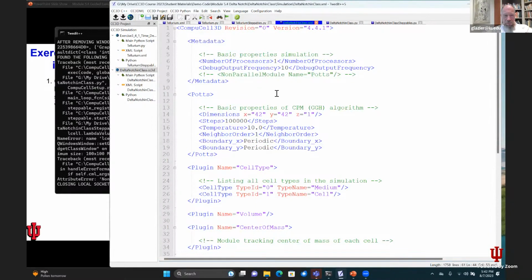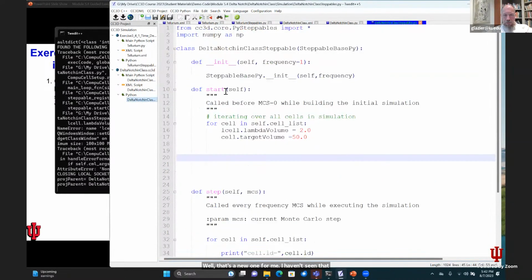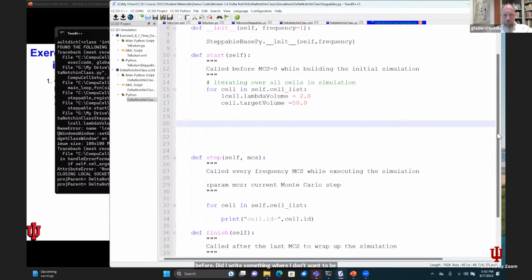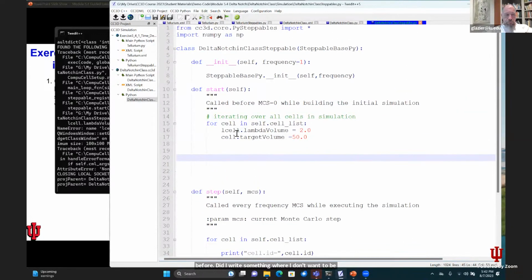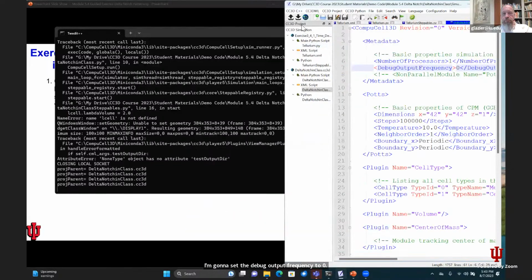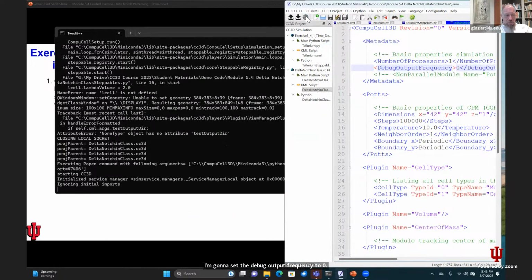I haven't seen that error before. Did I write something where I don't want to be doing it? I'm going to set the debug output frequency to 0. See whether that helps. Did anybody else have it work or not work?